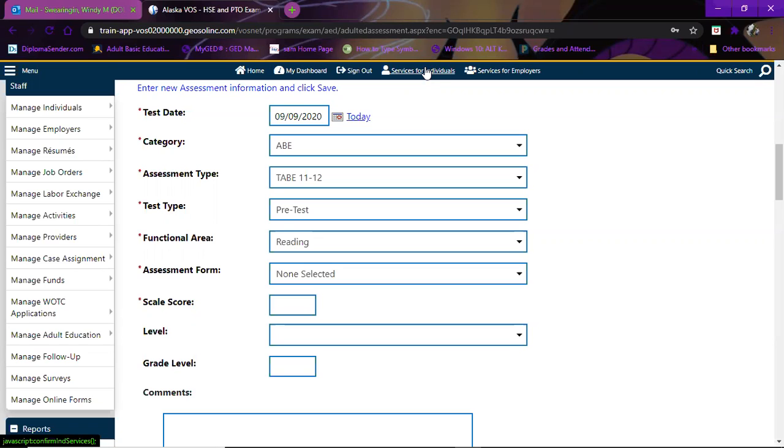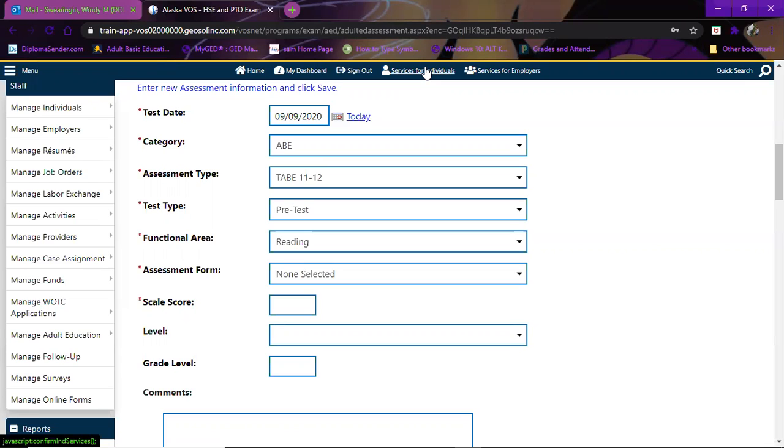So the one you're going to focus on is the math in the TABE. So you can test them in the math. You're still going to focus on science and social studies. You know they're at a level where they're going to be able to pass that because they've passed the reading portion of it, right? So they're obviously at a high school reading level. So you don't have to do the TABE for the reading, but you will have to for the math.